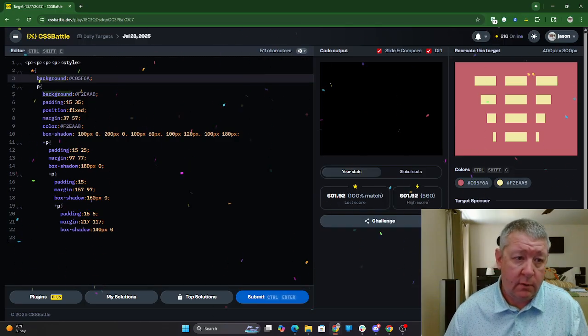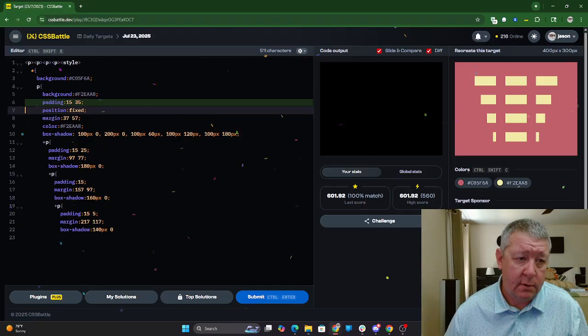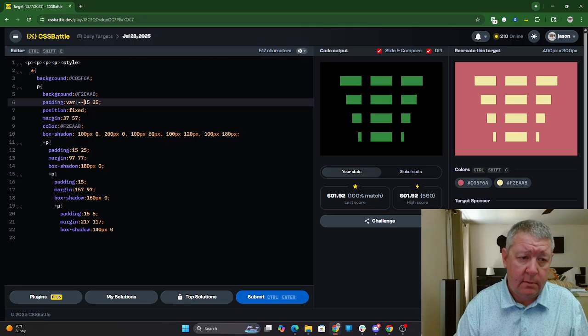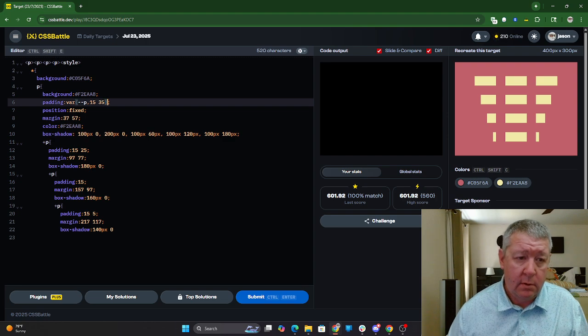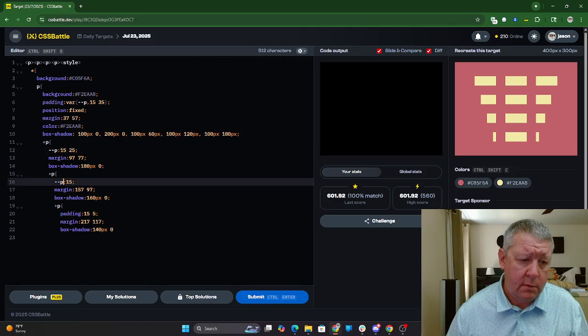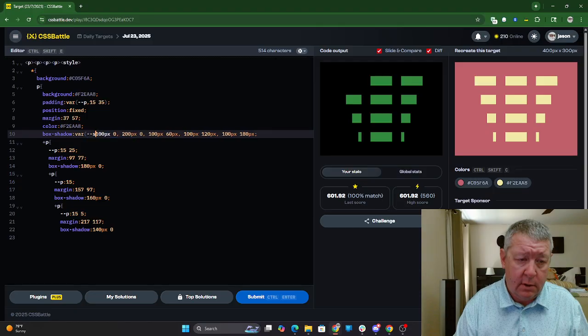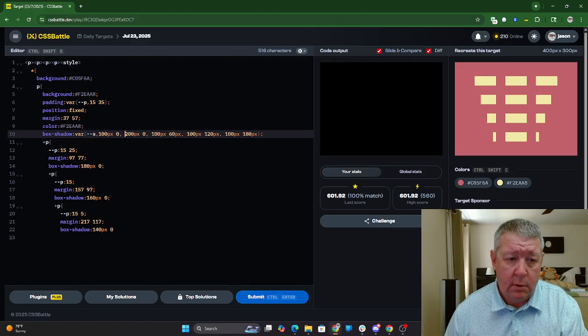And we should have quite a few opportunities for variabilizing things. Var p, padding 2, 3, box shadow var s, and let's get rid of all the unnecessary spaces.